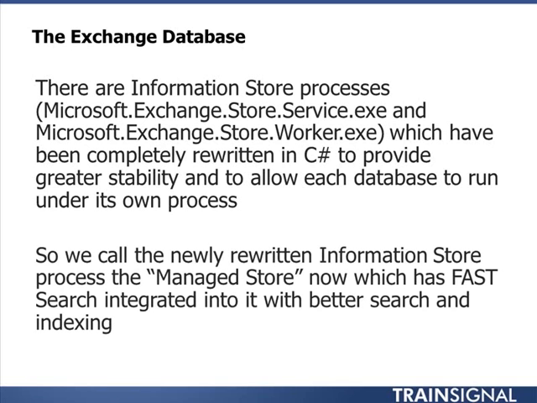Now we call this newly rewritten information store process the managed store, which has fast search integrated into it with better search and indexing capabilities. You'll recall fast search is something that was purchased actually. The company was purchased by Microsoft and pulled into SharePoint with SharePoint 2010. And so now that fast capability when it comes to search and indexing has been pulled into other parts of the Microsoft world, and we appreciate that it's being pulled into the Exchange world. Okay, so we understand that there's a database.